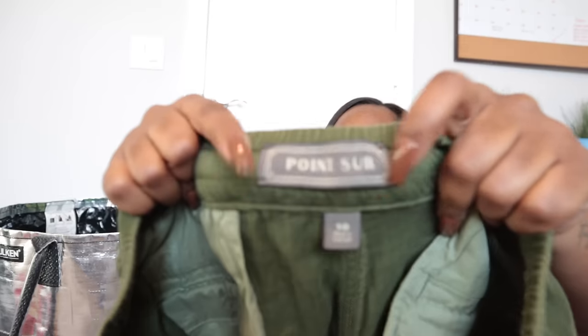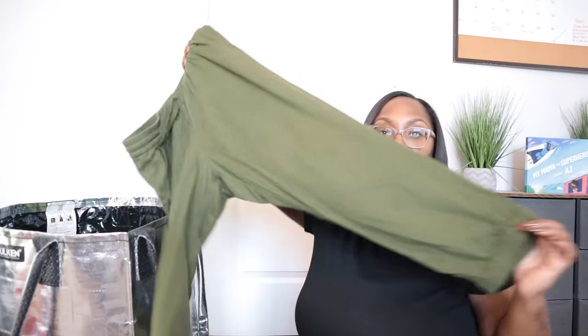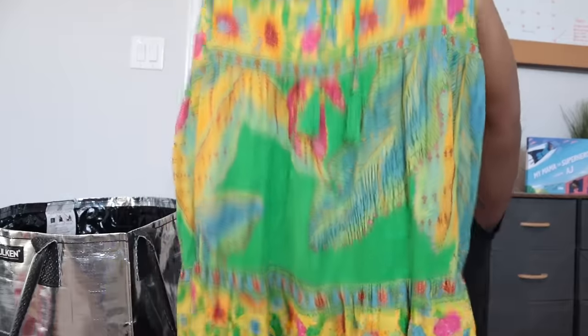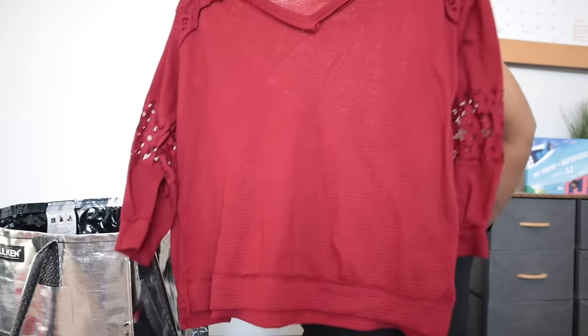Next is Point Sur — which I learned during listing is a J.Crew brand — just a pair of joggers. Then another Cynthia Rowley piece, size medium — a 100% rayon maxi skirt with a farm-girl vibe and a really cute colorway. I priced it around $32, hoping to get $20–$25. I don't usually pick up Cynthia Rowley but I want to test it out. Then a Torrid size 2 waffle knit tunic top in a pretty colorway — looked great in the stock photo.